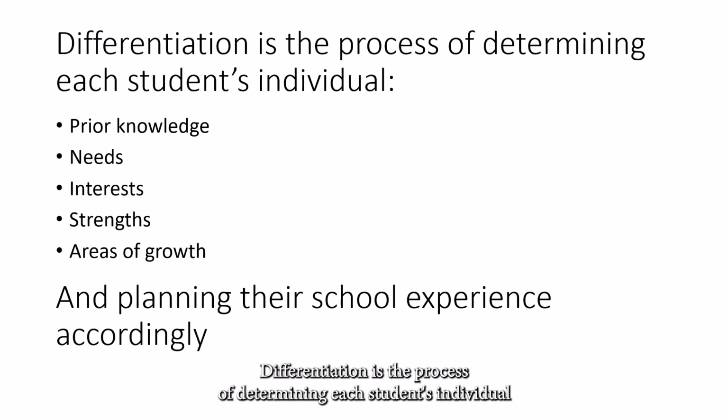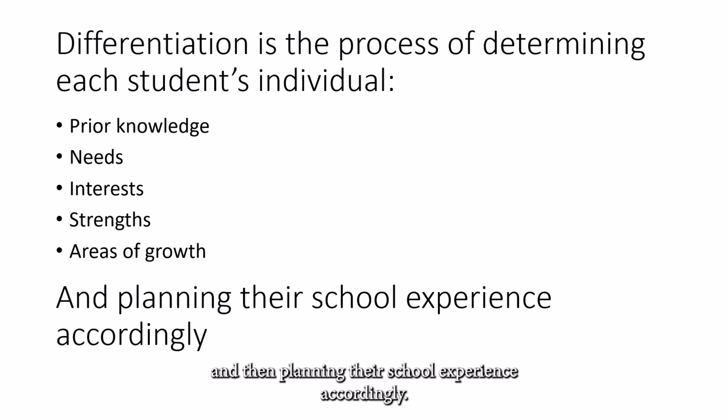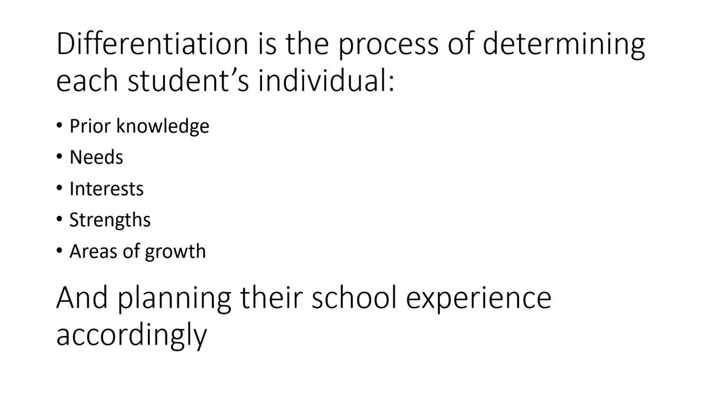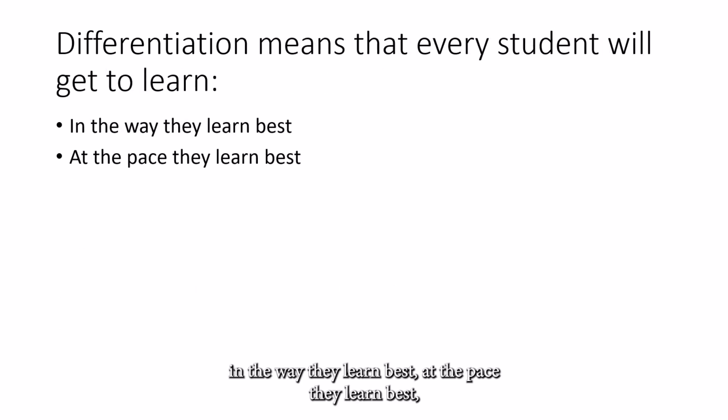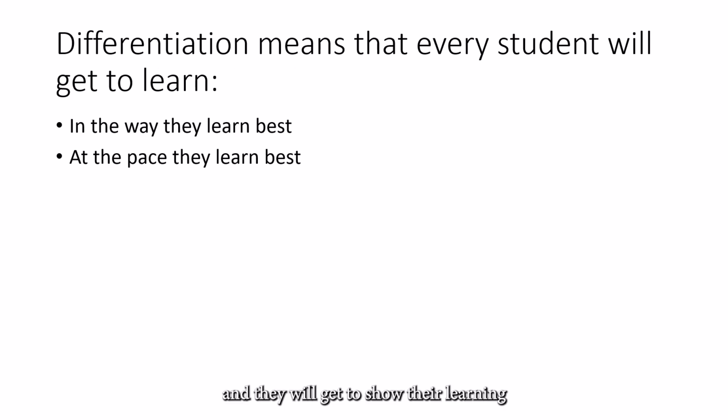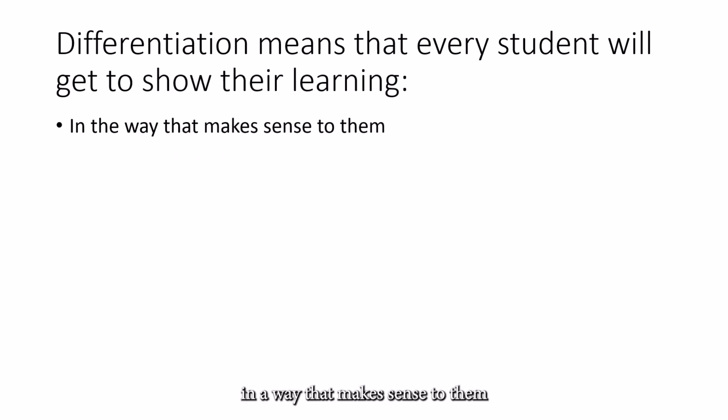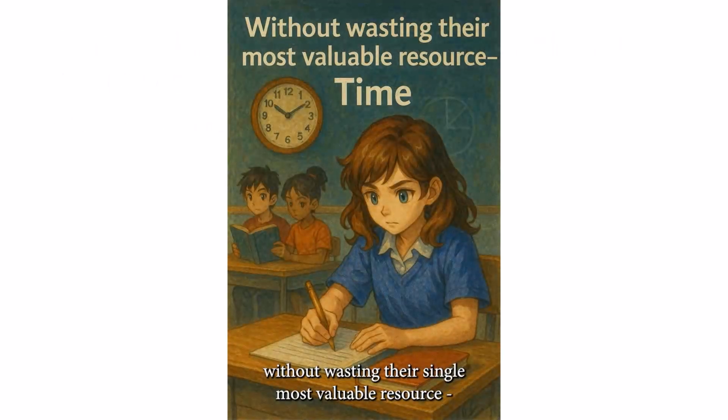Differentiation is the process of determining each student's individual prior knowledge, needs, interests, strengths, areas of growth, and then planning their school experience accordingly. Differentiation means that every student will get to learn in the way they learn best, at the pace they learn best, and they will get to show their learning in a way that makes sense to them without wasting their single most valuable resource, their time.